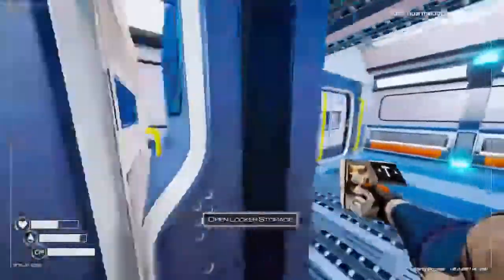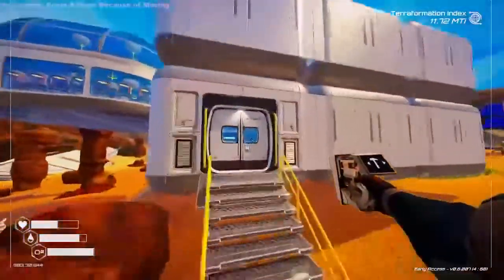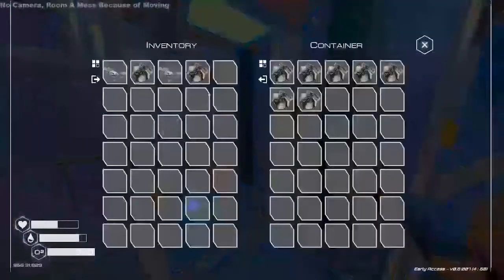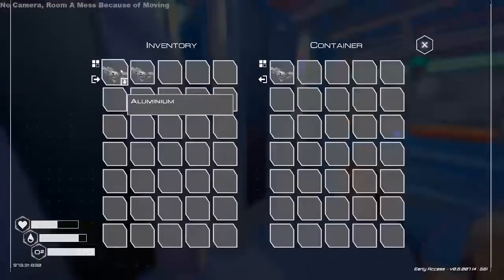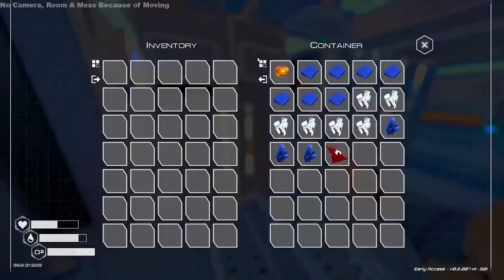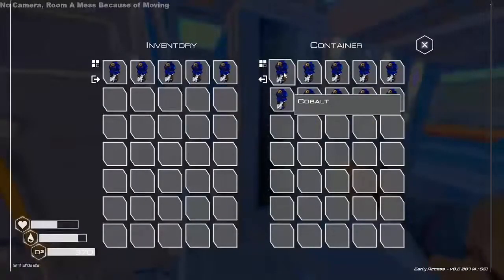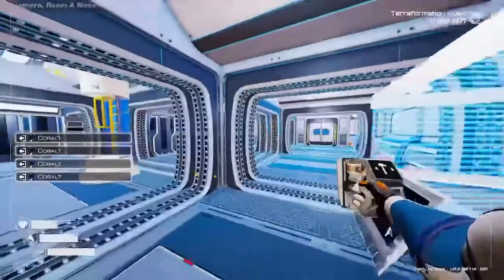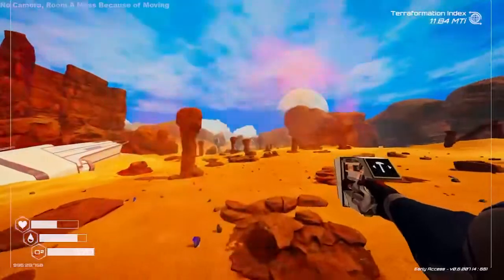Pretty fast, I will say. Jetpack is still faster, but I think it increases my jetpack speed also. Alright, we're about to be a man on a mission. I had explosive powder in here, I didn't even need to craft it. Three oxygen capsules. We're gonna go all the way over here and we're gonna go find something.